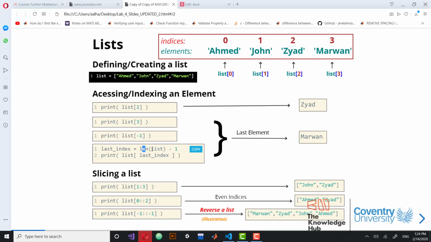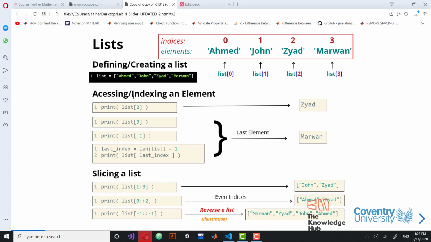So last index is going to have the value of 3, using the same accessing techniques that we have introduced here: the list name, square brackets, and closing square brackets, and inside we pass the index of the desired element. We're going to say list of last index, which is stored in the variable last index. If this is confusing you, just remember that when last index is implicitly substituted by Python, it is going to be replaced by the number 3, which is basically the same thing as this. All of these 3 methods are going to return the last element, which is in this case Marwan. Okay?